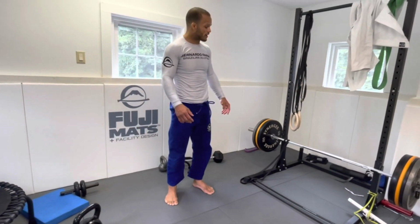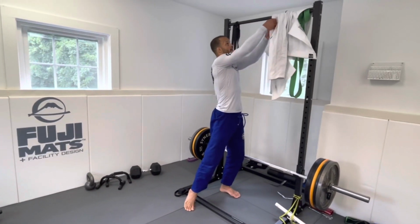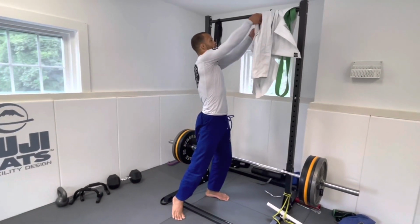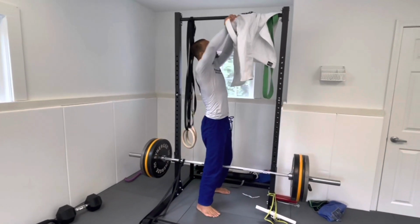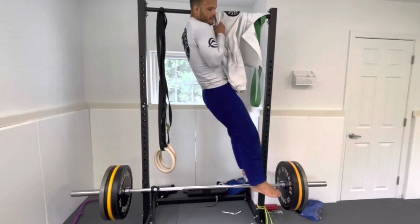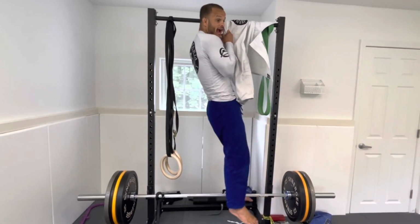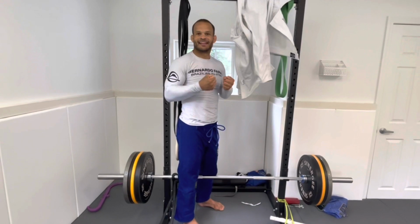And the very last one, I have a pull-up bar here, where you're gonna put a gi on it, right? Then make a grip like this and turn in, where I want you to hold it. I want you to lock your elbows in and then hold it just for 30 seconds. Just hang right here for 30 seconds. By this time, once you hang on the gi, your grip should be already stronger. And that's the fun part.